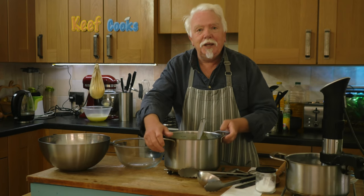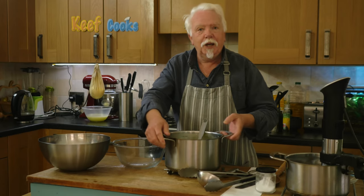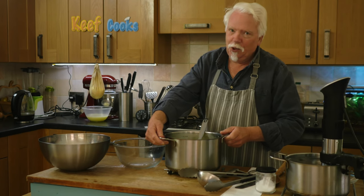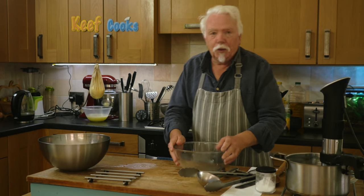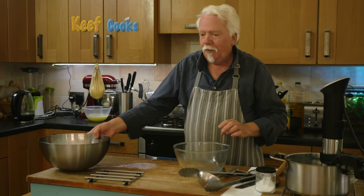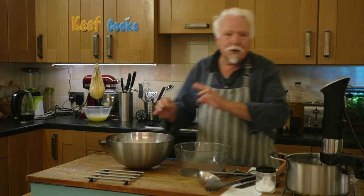So I need to get the pan of whey out of the way, but don't throw it away because there are many uses for whey. I am sorry about that sentence. Okay, so need a bowl to work in to do the cooking of the curds. Got a bowl of iced water to put the formed balls in to chill.